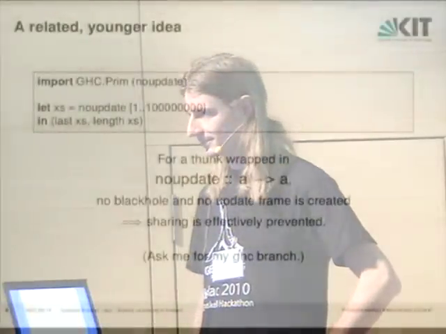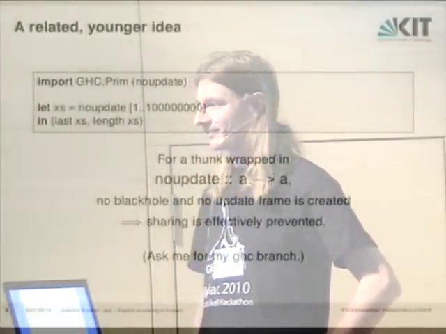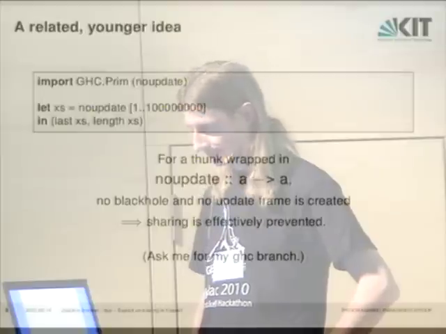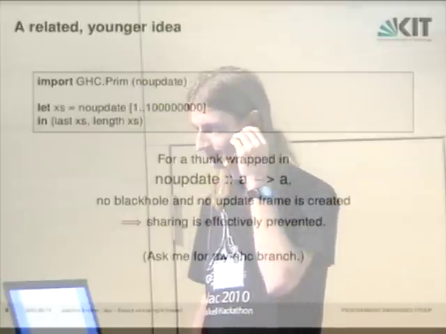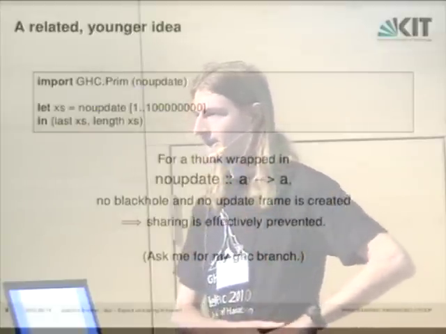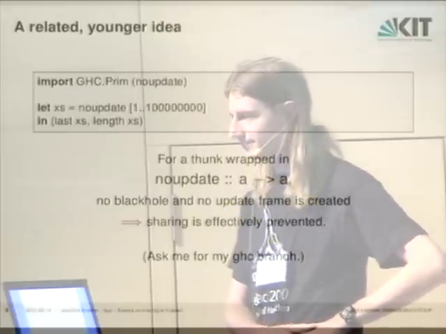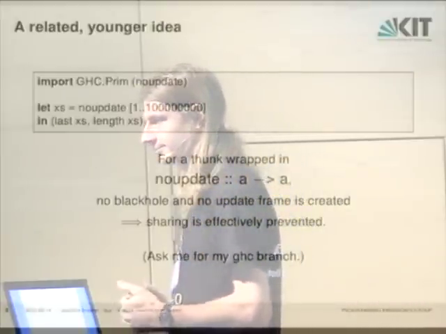The no updating, how does that propagate? Because the thing is creating a thunk on the outside, but the moment you ask for the first element, the moment you evaluate the thunk, you get back a new thunk in the tail. And how do you propagate that no update to the tail? Because I assume you also don't want to update the tail thunk.